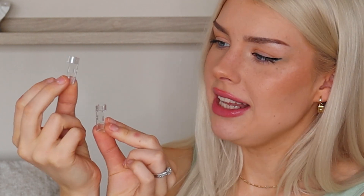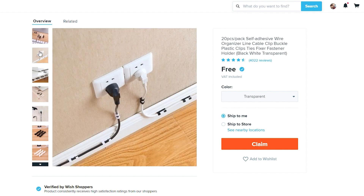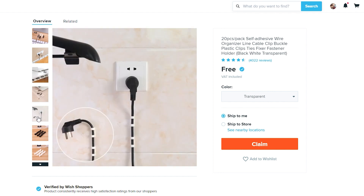A huge issue that me and Kai have in the office is cable management — we are terrible at managing cables and there are cables everywhere. I had a look at the office supplies on Wish and there was a ridiculous amount of cable management options, so I ordered them. The first thing we got are these really adorable little clips — they go around the wires and there's some double-sided tape to stick onto the back of them along the desk. We literally used two of these and it managed the whole entire setup. All the wires have disappeared, it looks so clean. And these clips were only 71p — it is literally a game changer.